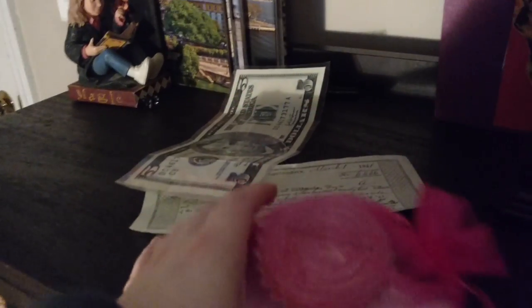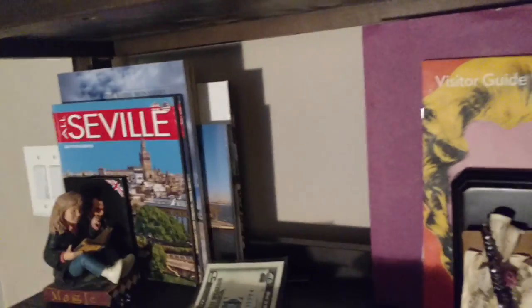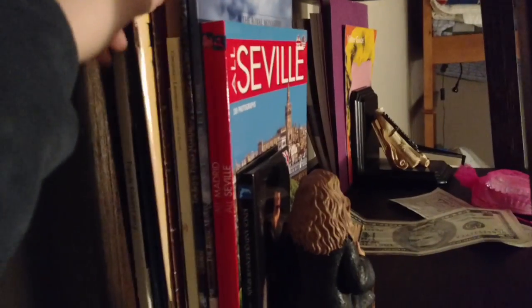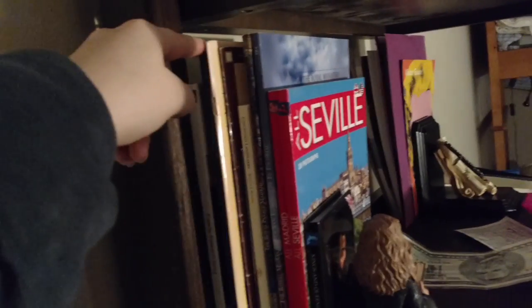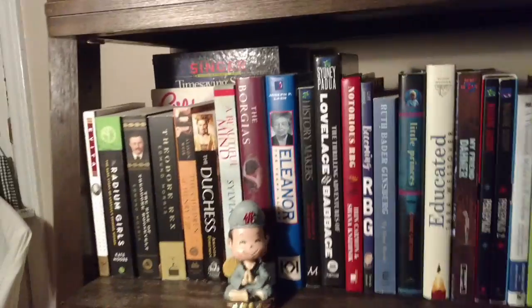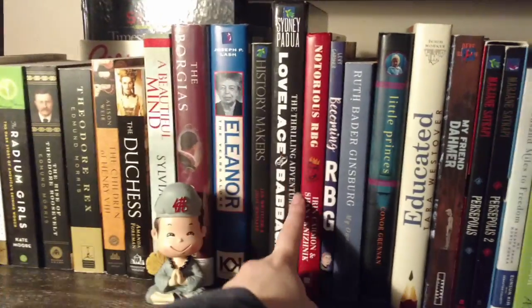I also keep some Lincoln-related items here: a five-dollar bill and a copy of his last check I got in middle school. There's something I received over the holidays — I think it's supposed to be a bath bomb. I have some nice bookends I want to keep displayed: a music one and a Hermione Granger one. Over here are travel books I've gotten while traveling — books from Sevilla and Madrid, palaces, a Cincinnati book, books from battle fields and historic parks, and a book I made myself.